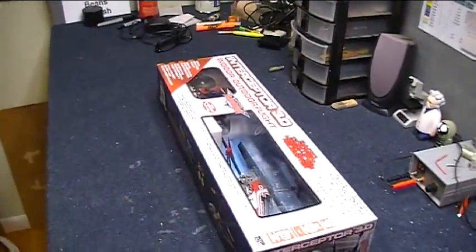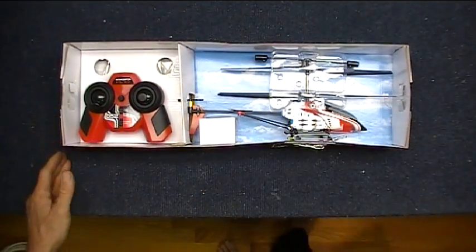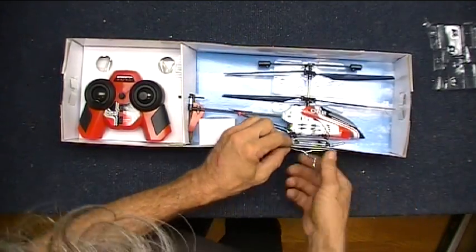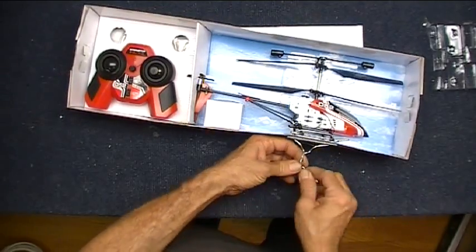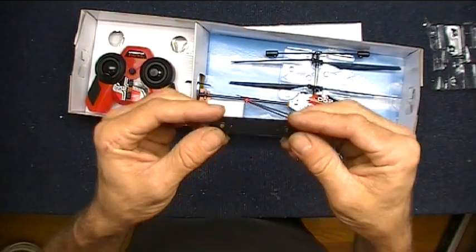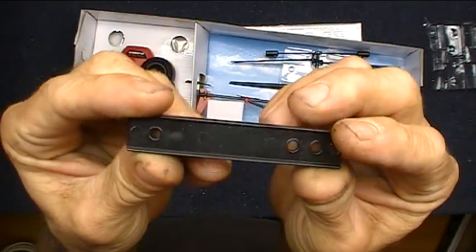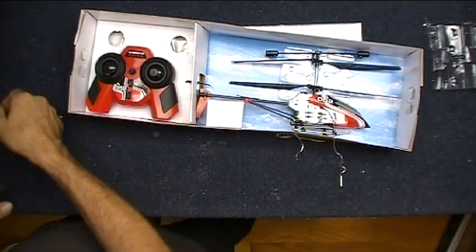It's time to do the unboxing of the helicopter, so let's get at that. There's a little protective plastic around the blades and the body, and of course it's got this annoying wire stuff. The funny thing about this kind of packaging — this little piece of plastic here is pretty handy. It's got a nice little channel on the end there, and this could be used for all kinds of stuff. I've used these for battery hold-downs inside little robots. Cool stuff to recycle and save.